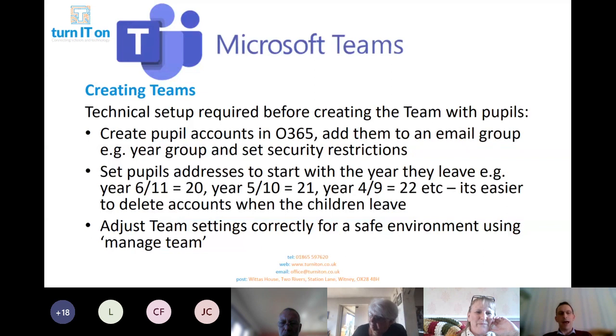So on the second bullet point there, you'll see that I normally name pupils as their year of leaving the school, their intended year of leaving the school. Obviously, you can't help if they're in-year leavers. It just makes it easier to track them. And when you look at them in Office 365, you'll know which group they belong to.